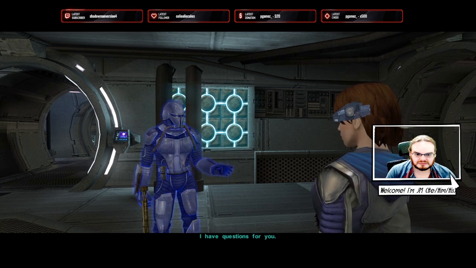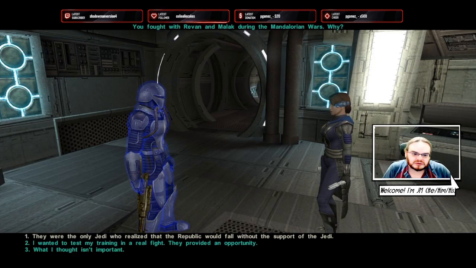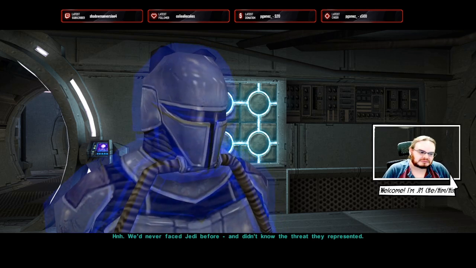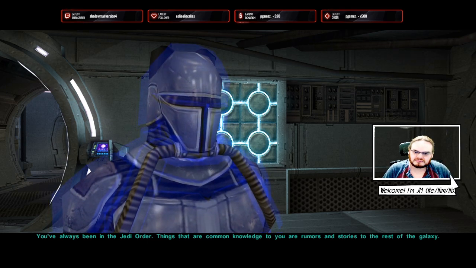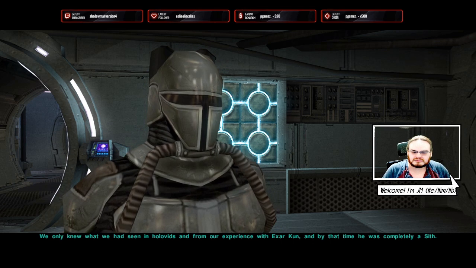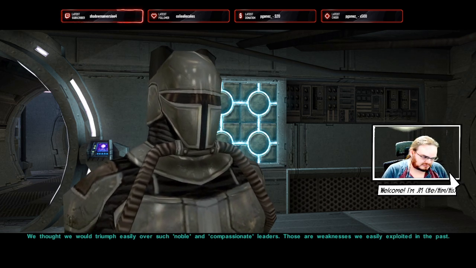I have questions for you. Go ahead. You fought with Revan and Malak during the Mandalorian Wars. Why? They were the only Jedi who realized the Republic would fall without the support of the Jedi. Huh. We'd never faced Jedi before, and didn't know the threat they represented. You've always been in the Jedi Order. Things that are common knowledge to you are rumors and stories to the rest of the galaxy. We only knew what we had seen in holovids and from our experience with Exar Kun. And by that time, he was completely a Sith. We thought we would triumph easily over such noble and compassionate leaders. Those are weaknesses we easily exploited in the past.